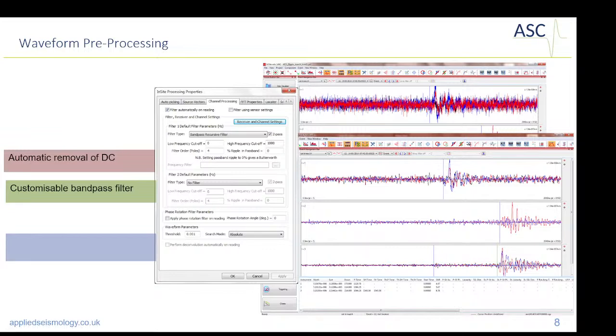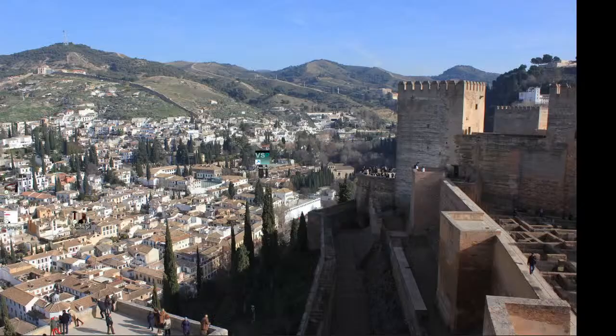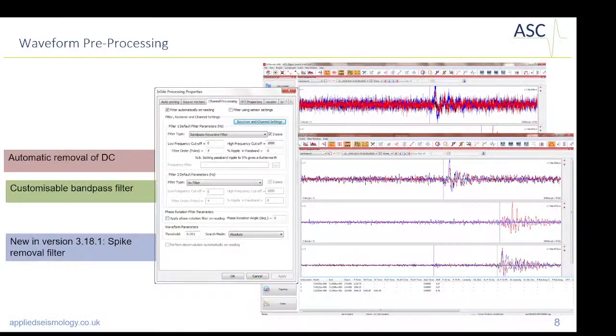We can apply a customizable filter, even combine two filters, and the new feature within InSite is the spike removal filter, and I'm going to show you how this works, opening a project in InSite.